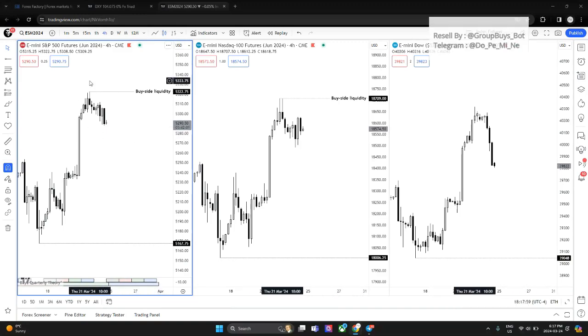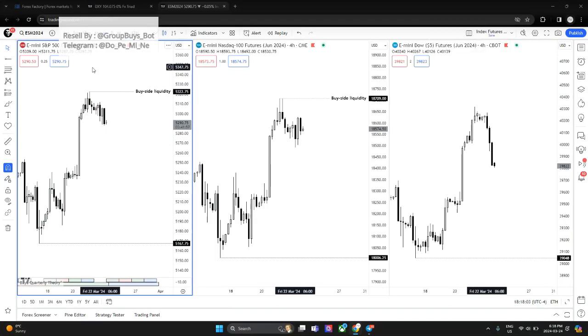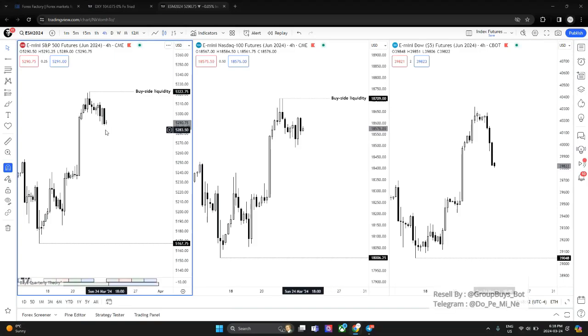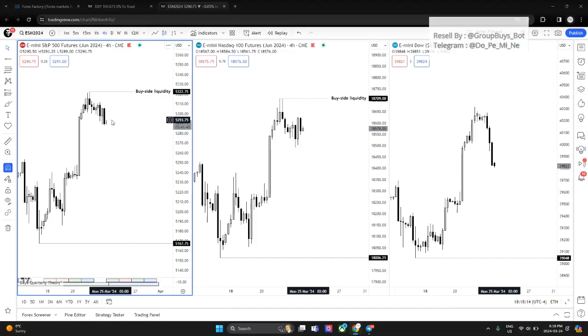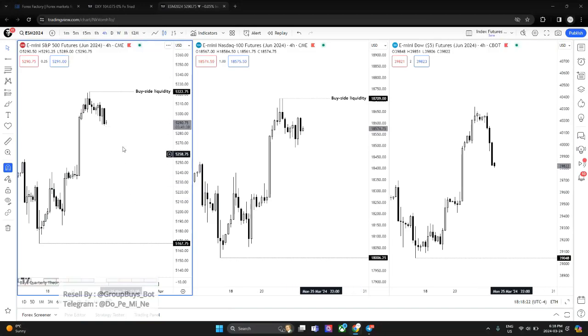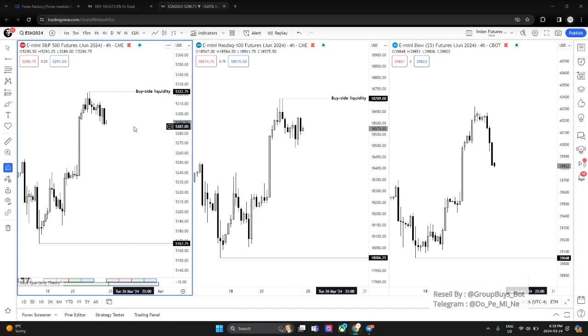And there are no higher time frame levels above here. This is just an empty void, just liquidity. So the only thing to use right here, which would not be deemed the highest probability, but there is probability that we could see price lower, is due to the fact that we are entering into Q4 of this month, right?